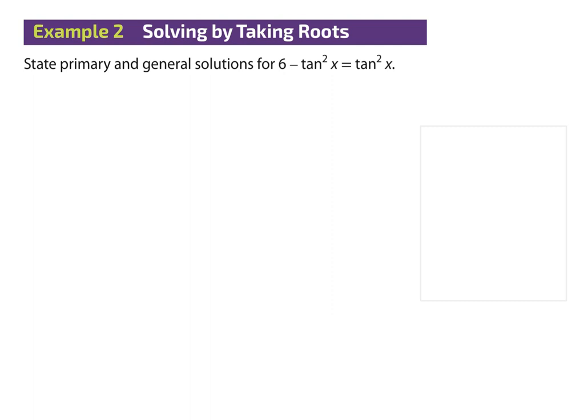So if you move your tangent squareds to one side, you're going to get 2 tangent squared of x. I'm just putting them in the order that I want. If I moved it over, it'd be negative and a negative 6, but I'm going to do a 2, a positive and a positive, by the way. So you'll get something like that, right? And so isolating it would be to divide it. You'll get tangent squared of x equals 3.